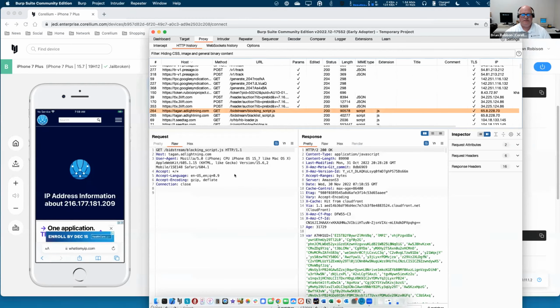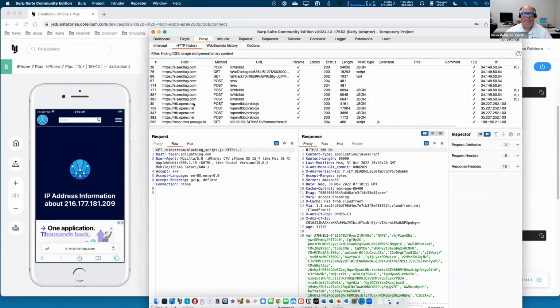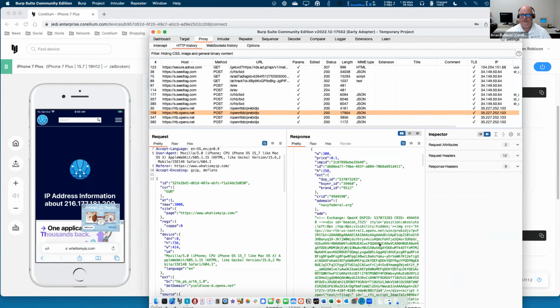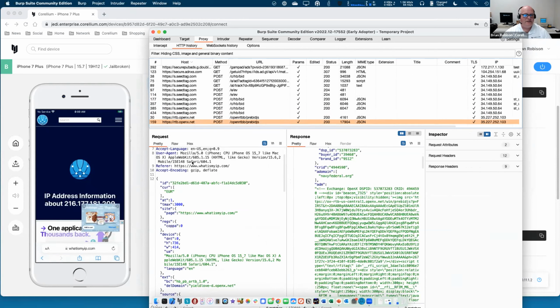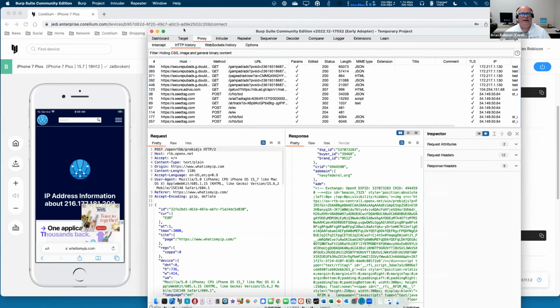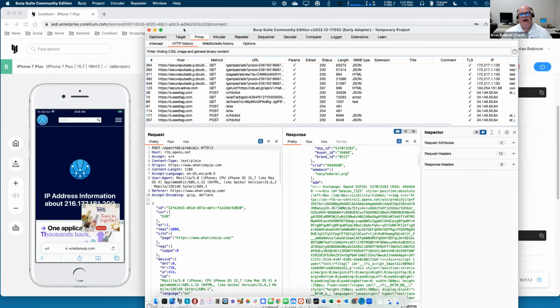So now this allows me to go in with Burp and do some of that more advanced stuff that I want to do by potentially repeating traffic, modifying traffic, and looking at all of the information coming back. This is kind of a unique advantage that we have with the Corellium platform, is that I can actually attach to local tools as if I were running the device physically on my network locally.